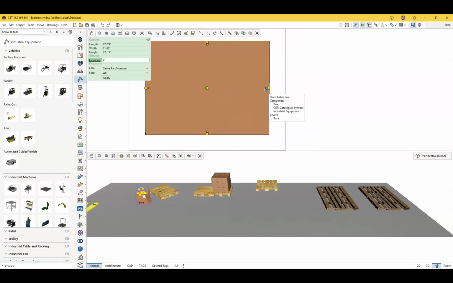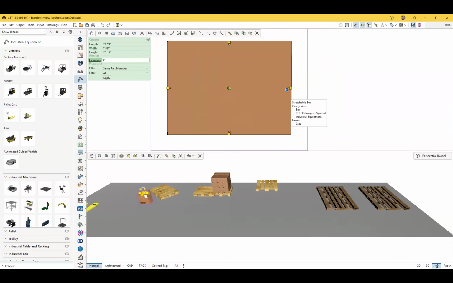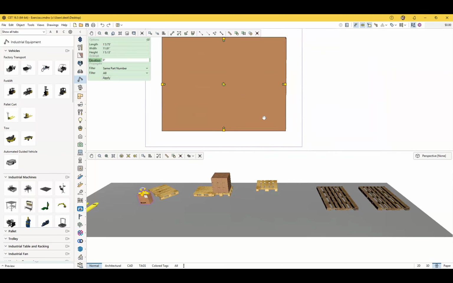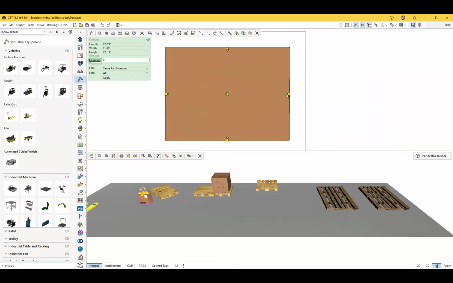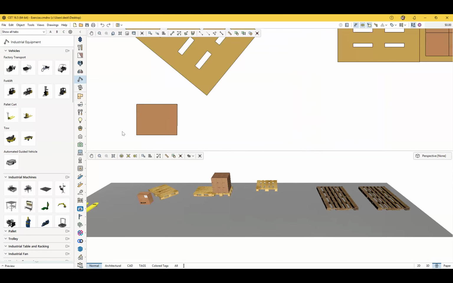If I'm right here next to this stretch node, maybe like half of my cursor is on the stretch node, you can see my cursor is still blue. That will not stretch. That will actually just move my box around. So that can be really frustrating. A good way to double check yourself is, I want to stretch this. My cursor's yellow. That means I'm clicked in the right spot. I am a chronic misclicker, and so this is a good tool for me. I just eyeball it until I get that yellow, and then I know that I'm clicking in the right space. All right, so those are cursor colors.